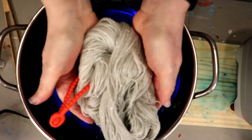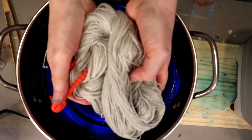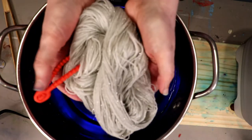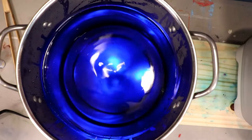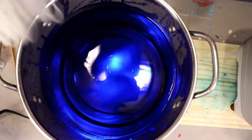You can see that even though it's been sitting in vinegar water for a while, it's still got lots of sparkle to it. I do not know if the camera's picking that up, but I'm gonna assume it probably will. If not, you will just have to trust me. So let's go ahead, and I'm gonna put all three of these in at the same time, even though they're gonna get completely submerged, because I don't want any of them to get preference over the other.